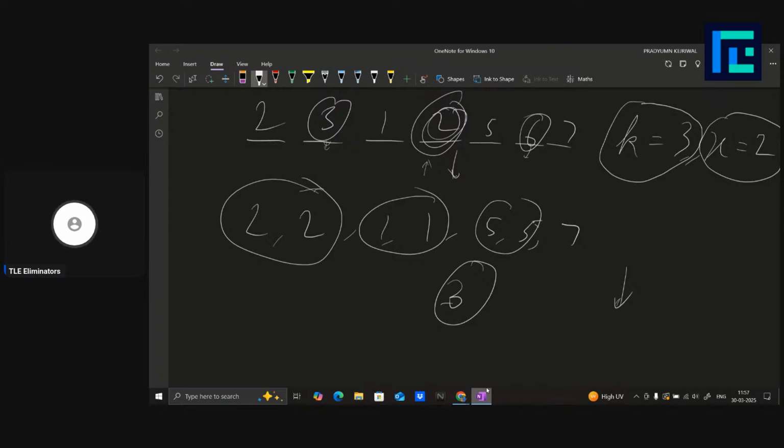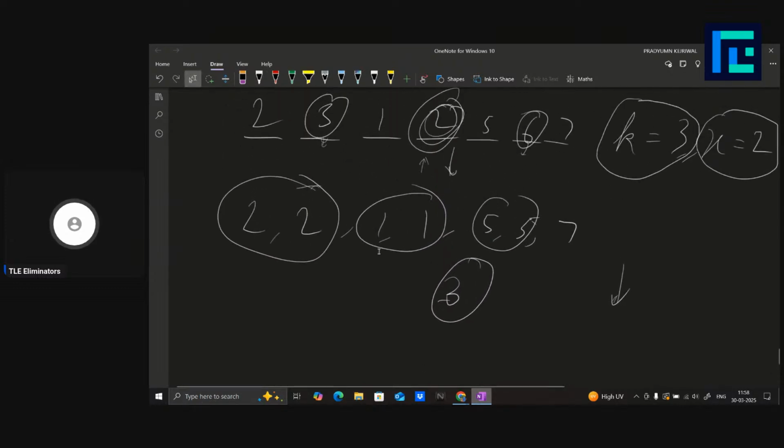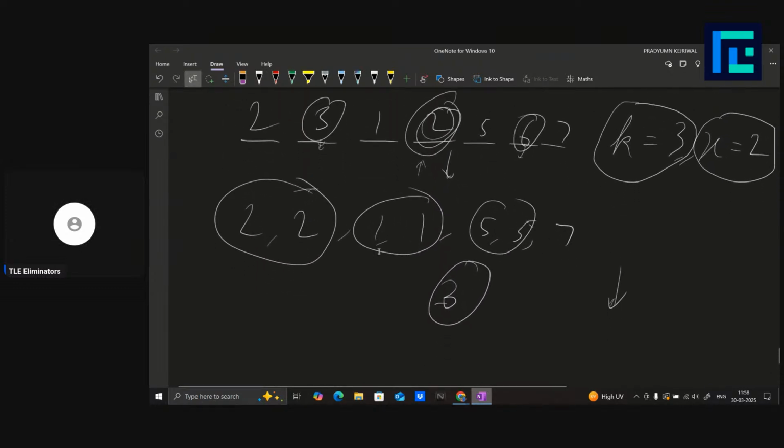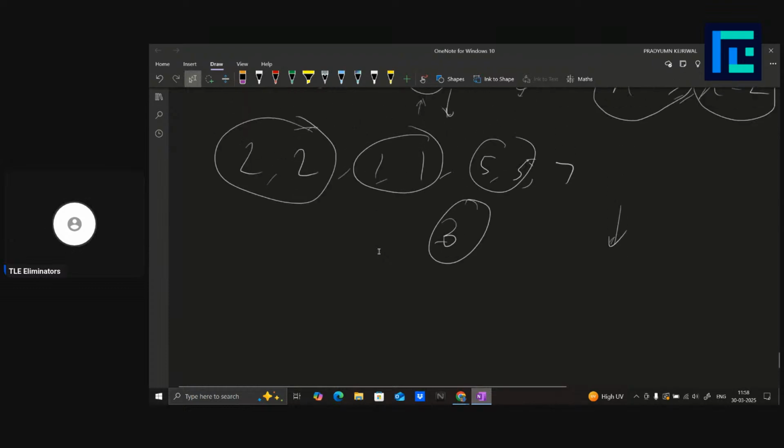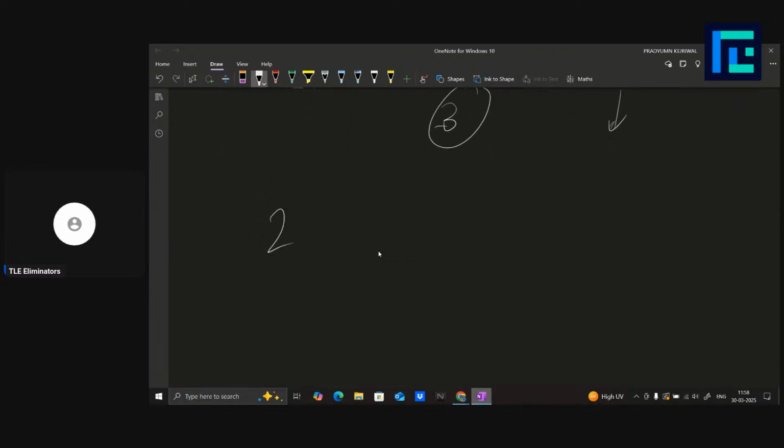All right. So now what to do? Let's think about this. First of all, let me ask you one question. Let's say I give you a subarray, this only: 2 3 1 2 5 6 7.